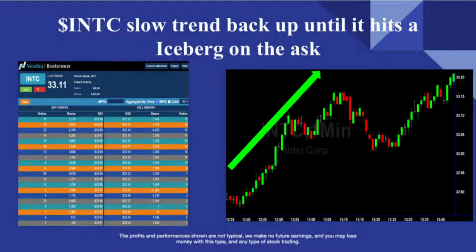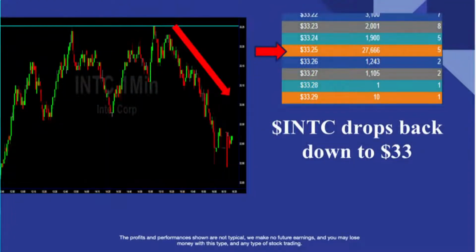Right, and we can see that on the next slide where it drops down to 33. Yes, you could see it, and it was a big substantial drop, and some people like to call that a double top. But it's not about the double tops. It's about that big seller on Nasdaq Total View holding it up. When you have 2,000 share sellers, 100 shares, 10 shares, and then you're talking 27,000, that's a lot on a stock like Intel. And if you're not prepared for that, you can see how the stock drops substantially.